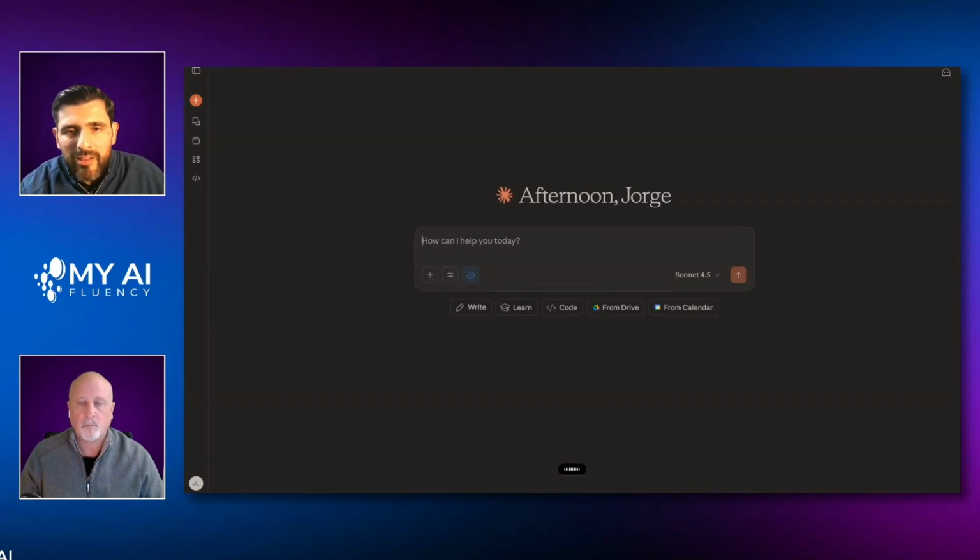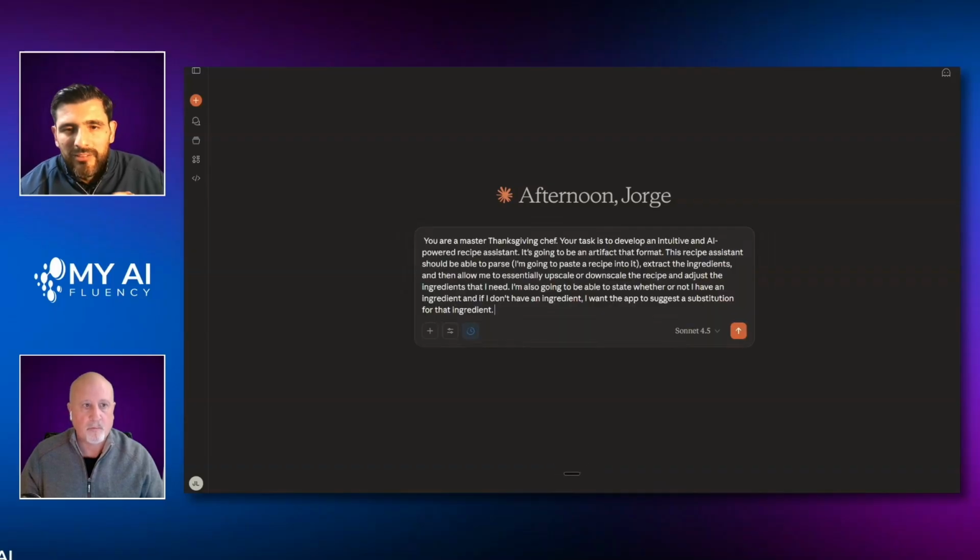It's going to extract the ingredients and allow me to upscale or downscale the recipe, and then adjust the ingredients that I need. I'm also going to be able to state whether or not I have an ingredient, and if I don't, I want the app to suggest a substitution for that ingredient. All right, so I've got my role there, the Thanksgiving chef.